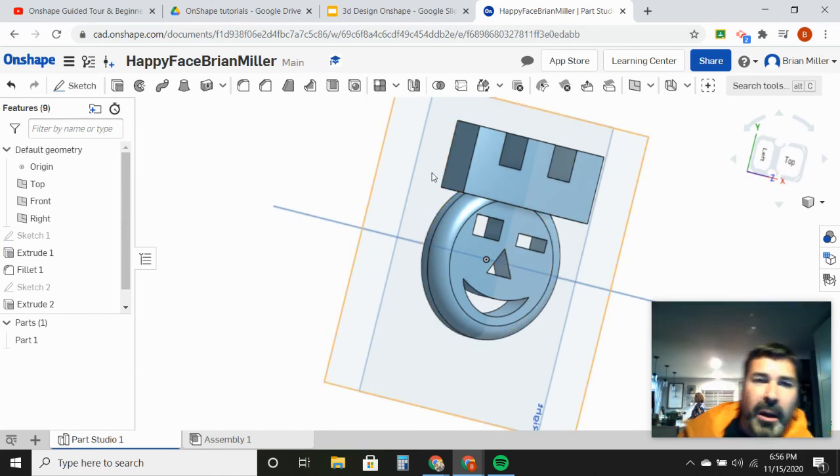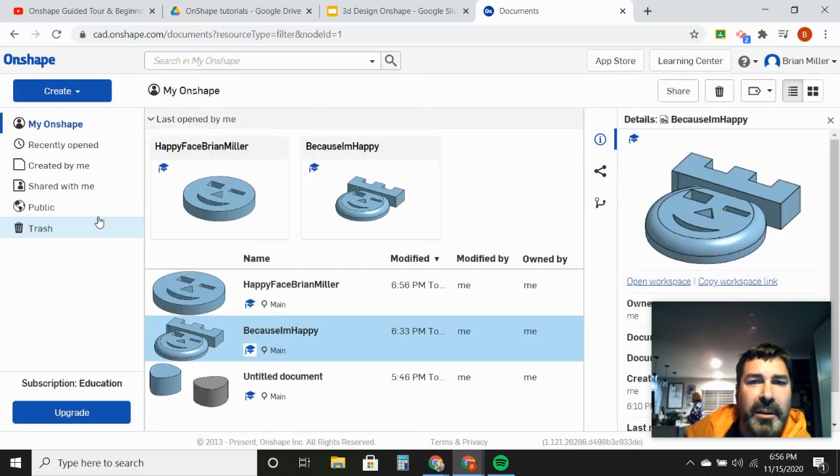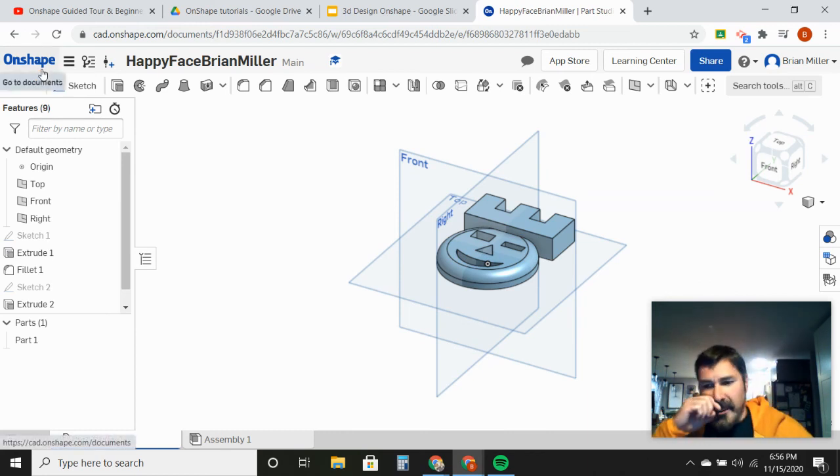Okay, and it automatically saves, so you don't have to hit the save button. But on this one, you can click on this thing, and you can either rename the document or close the document, and you can see it right there. It's kind of funny. It doesn't show all of our work, which makes you nervous. But if you double click on it and reopen it, it actually does. It did save all the work, and there you have it. Ready, break.